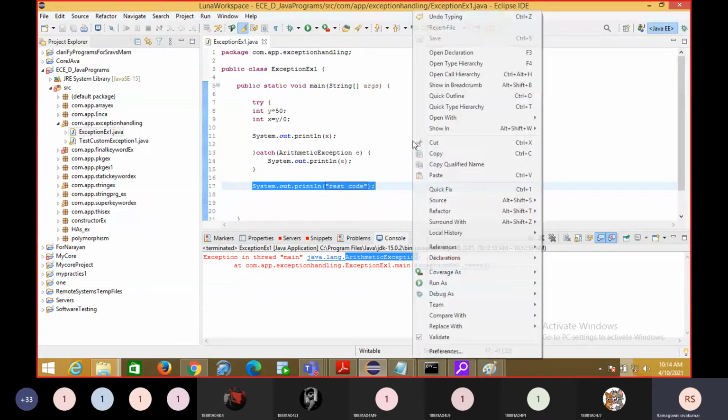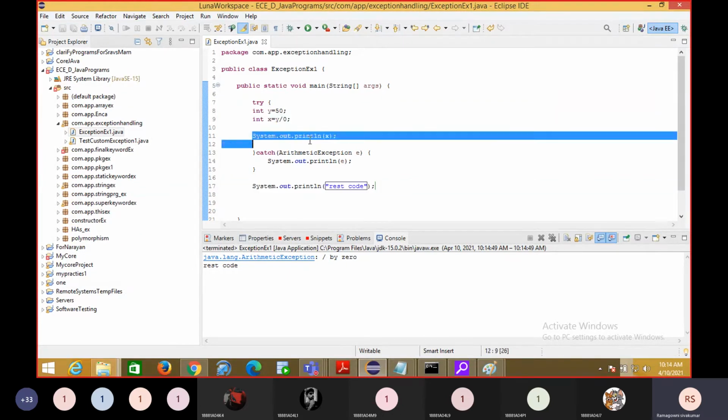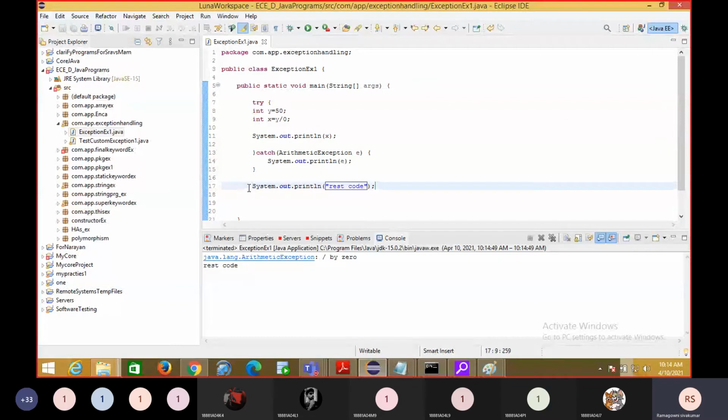Okay, see now, what is the output? There is no compile time error, you can observe there. See, we handled the exception. So even though we are getting an exception here, the statements we have written here can be executed. See the output, we are able to execute, right?